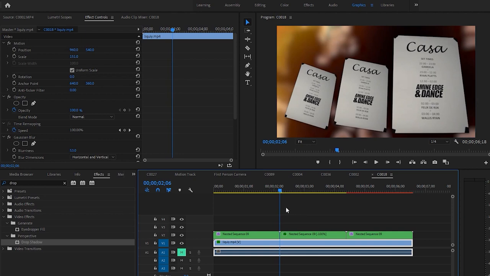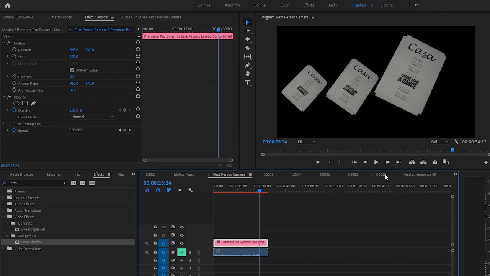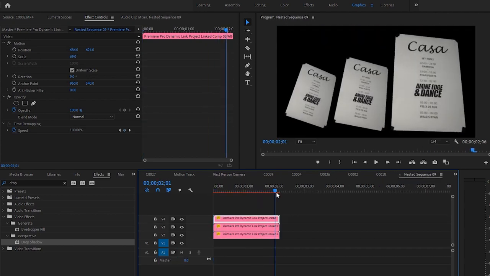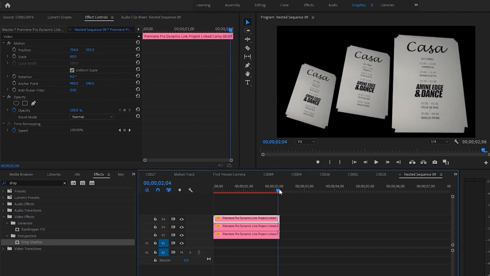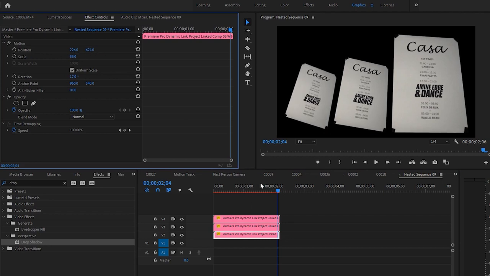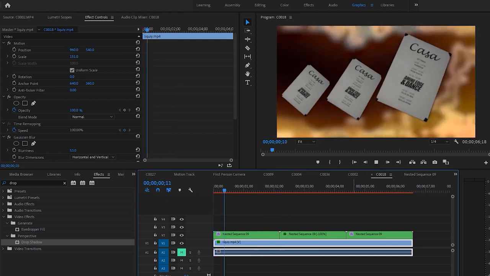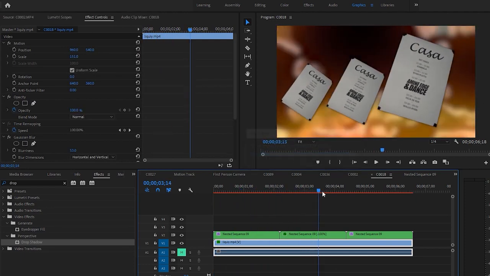And I think I am understanding what needs to be done as well. If we come back over here, the top one needs to go up a bit. I believe that is what needs to be happening. Top one needs to go up a little bit, and the one over here needs to go up a little bit as well. Actually, I'm just going to press Control Z, undo that, come back over here, have a look. Looking decent. Nice. I'm happy with that. It's a pretty cool little poster.